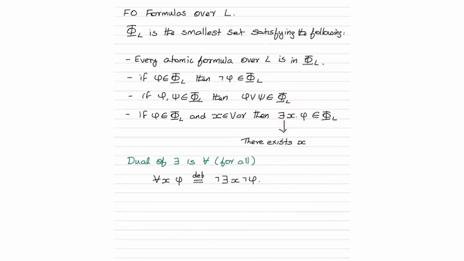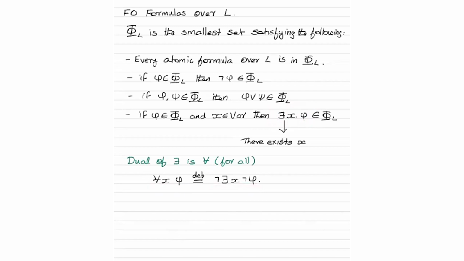So if phi is a well-formed formula, then I can write something like there exists x phi. X is a variable. The way you read it is, there exists x phi. And the dual of this there exists is what is called the universal quantification, or for all. So you can also write something like for all x phi. It need not be part of the syntax because it's a dual. It's defined as not there exists x not phi. So this defines the syntax.